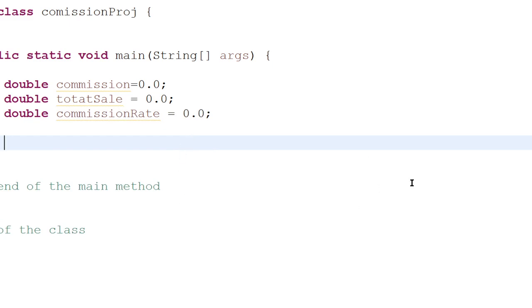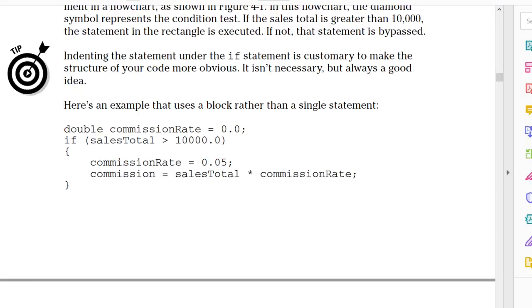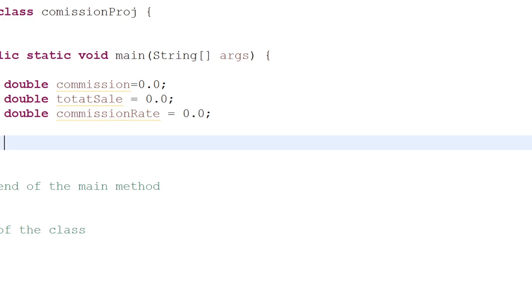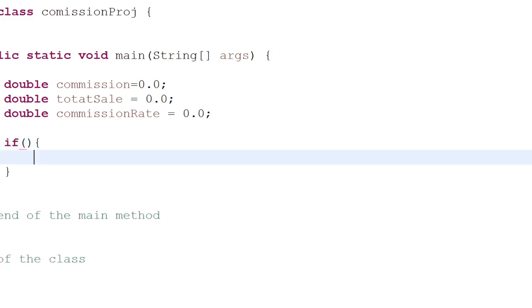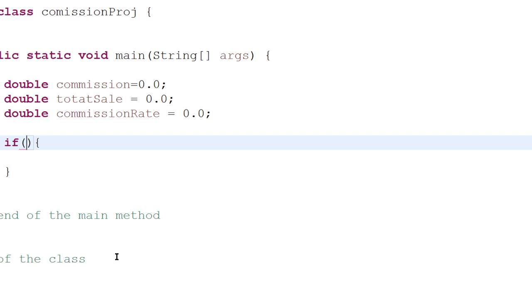So the text said if it is greater than 10,000, then commission is 0.05, which is 5%, and then you calculate commission. So you come up with the if statement here and include it within braces. So what are you checking here?